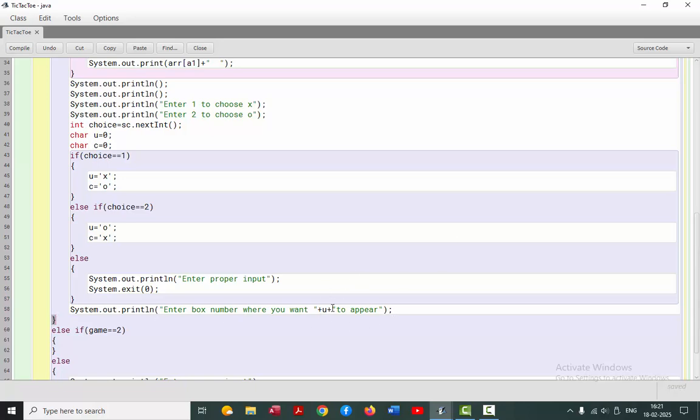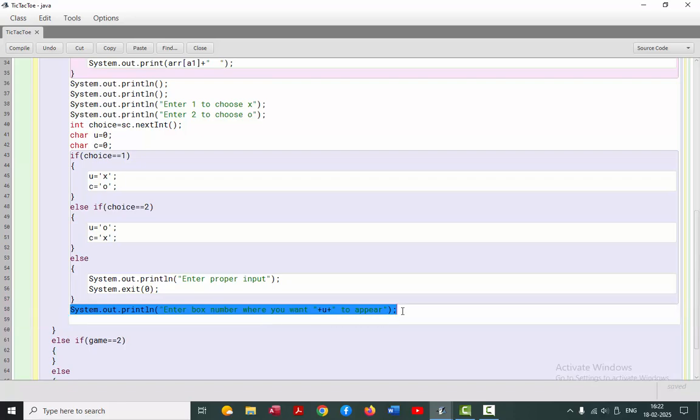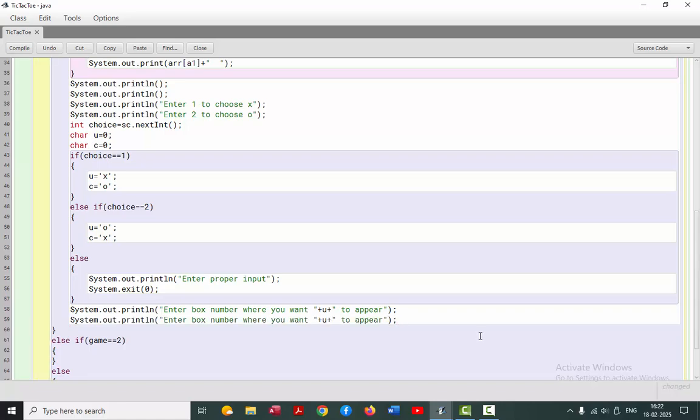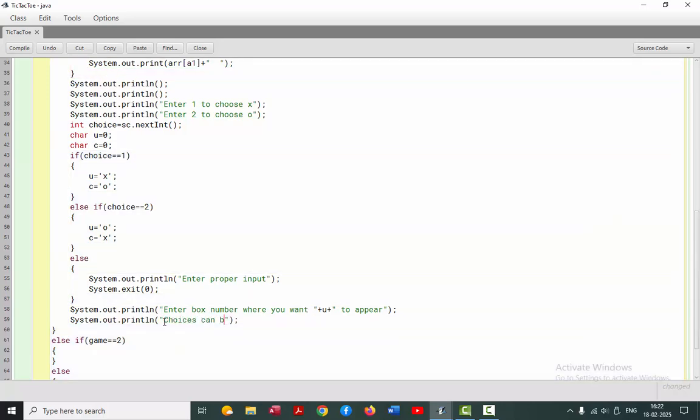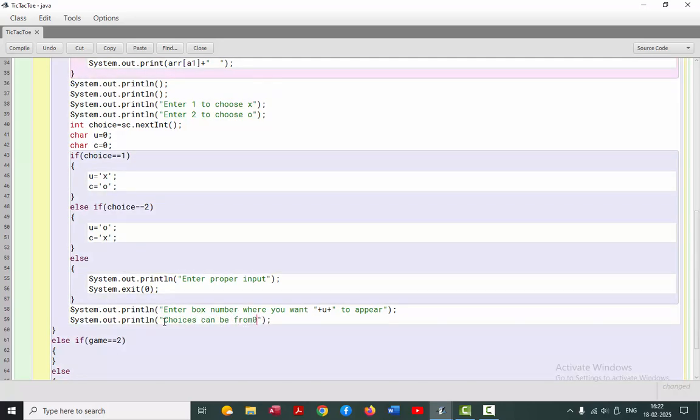The value of this u will depend upon the value of the choice variable. We are going to type one more line here. Choices can be from 0 to 8.